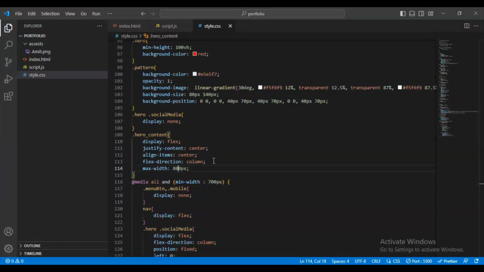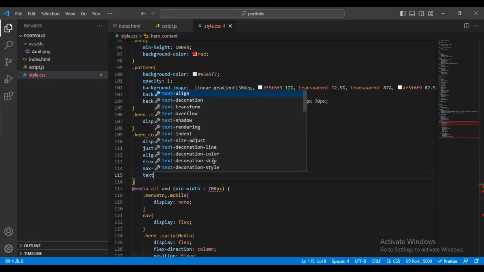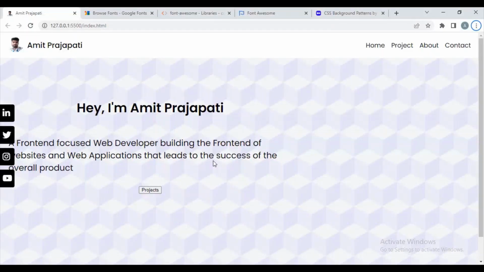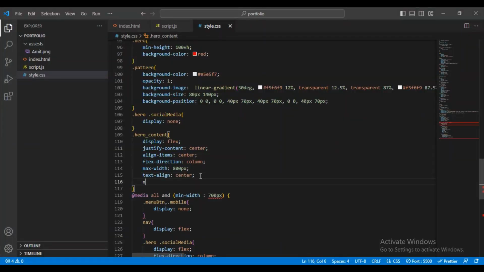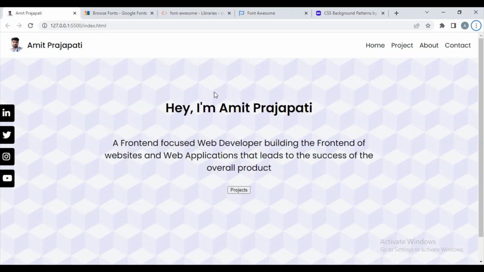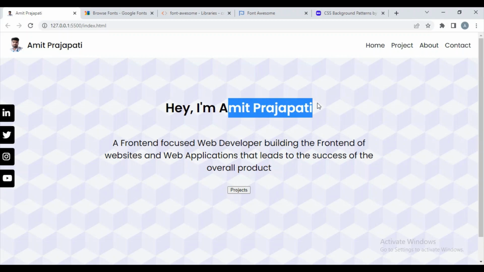Yeah, 800 is perfect. And after that, give text-align center, and this will come to the center side. For that, I will give margin auto. Yeah, now see, it is coming here, and I want this text a little bit bigger.